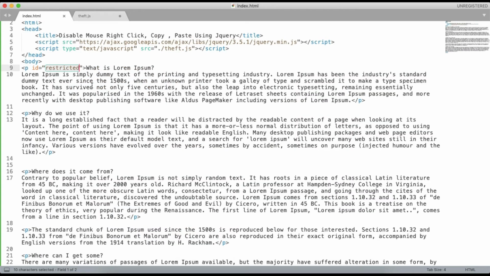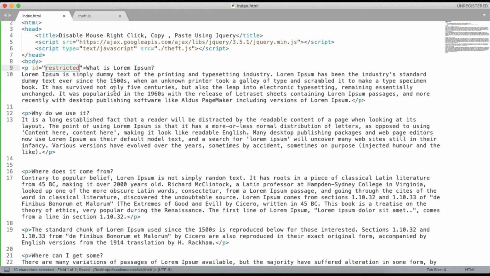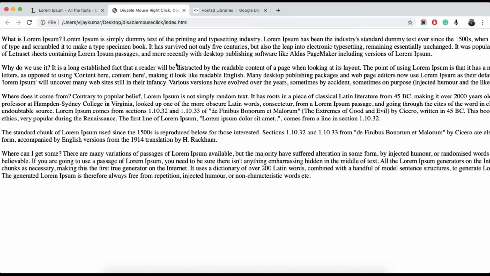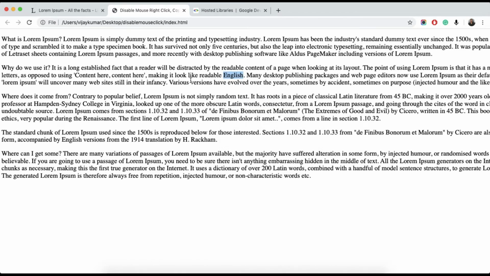Here we have id restricted, with the hash symbol and restricted id. On contextmenu we will return false, and this we have added only on this paragraph. So just hit refresh, and you can see if I click here, this is the first paragraph we have added.